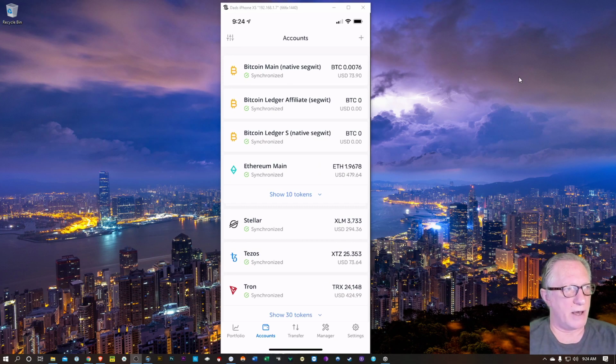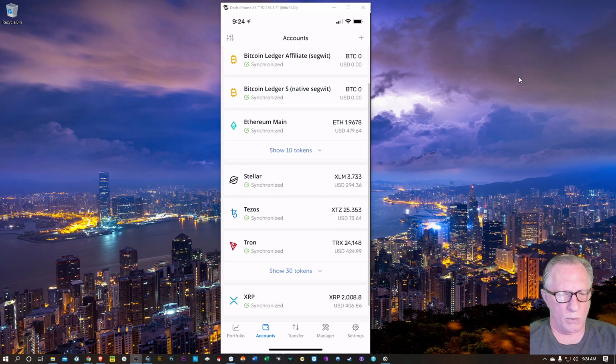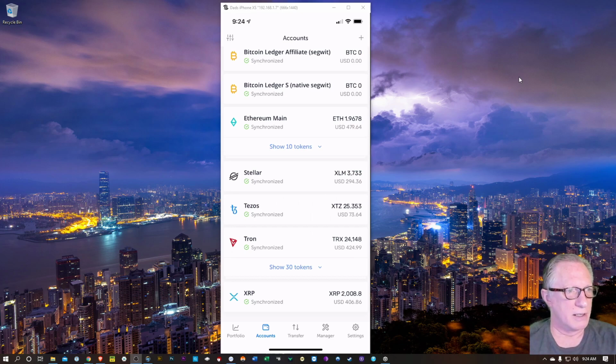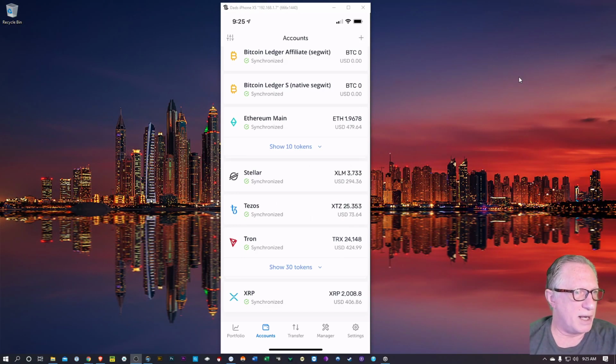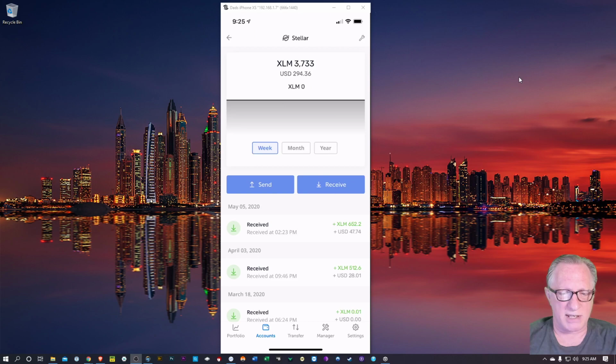And there you go. So now I've got them all on here. But let's say, for whatever reason, I really don't want to look at my Stellar from my phone, right? I don't have to have exactly the same accounts on my phone as I have on my computer. They're all going to always be on the device, but I don't necessarily need to see them all or care about them all, right? Maybe I don't want grandpa to know I have Stellar, but I want to show him my Bitcoin, right? Or whatever.